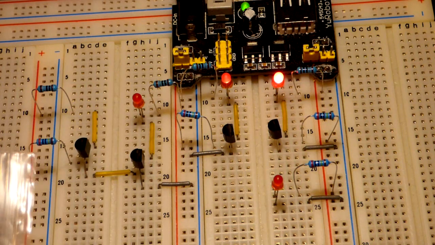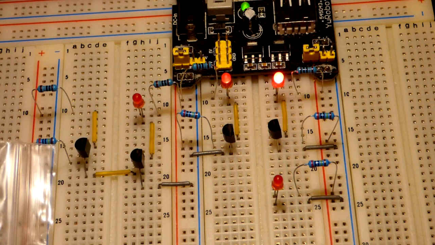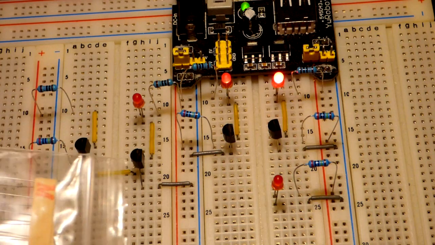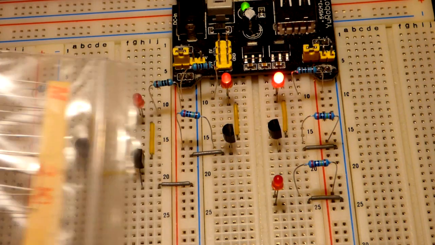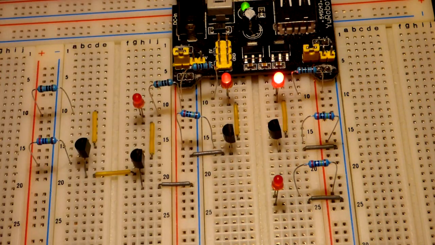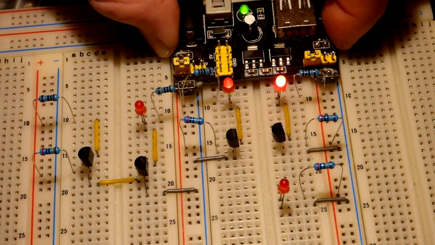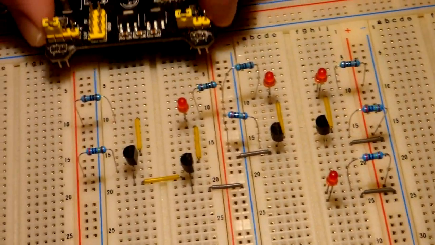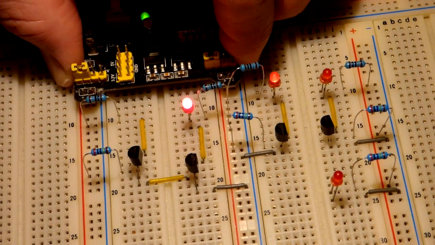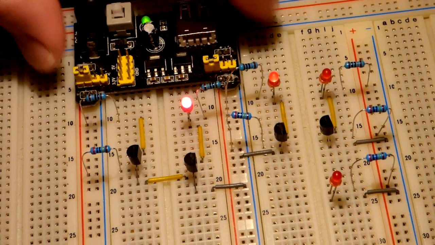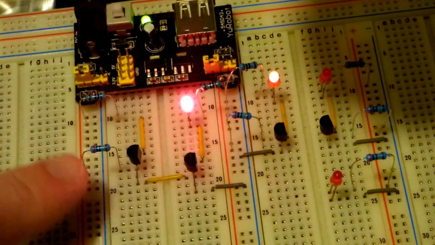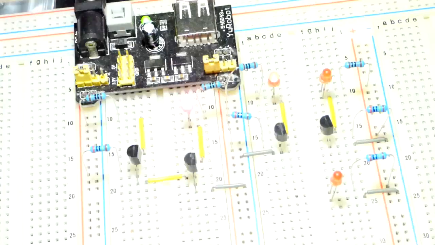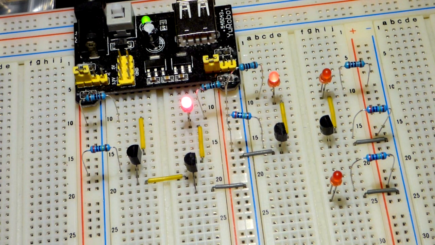We're going to apply current to the base of one. It's going to amplify current to the base of this one. It will allow a lot more current. And that's really what a Darlington pair transistor is, except for all of the chemistry and circuitry is inside of the component, instead of having to make it with two individual components.